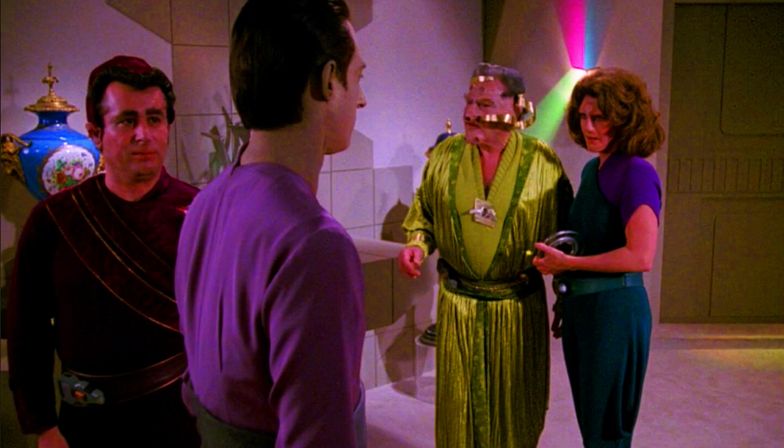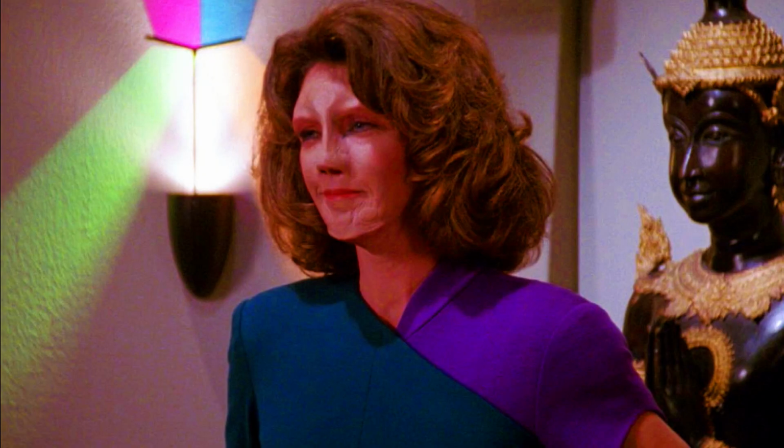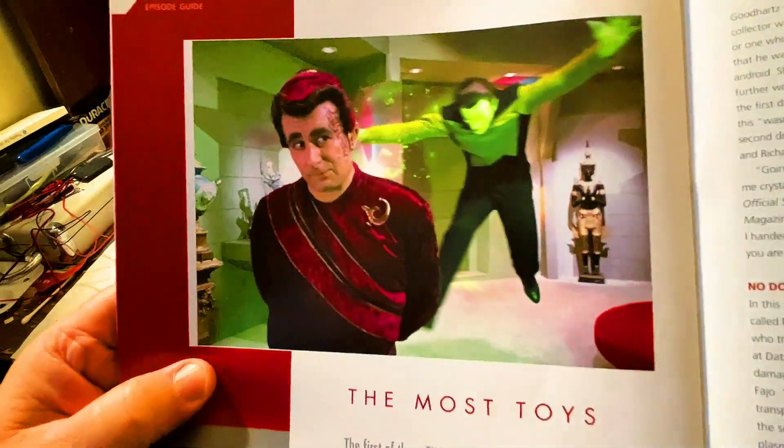You knew the price for disobedience, and so did she. Killing Varia. I liked Varia. I was upset when he killed her. She was nothing but loyal to him. Kivas Fajo. I couldn't remember his name offhand.